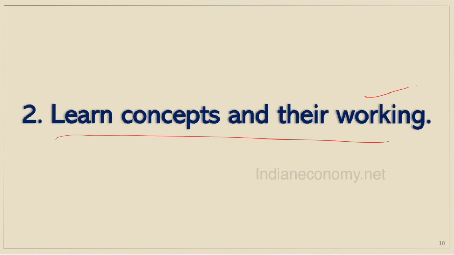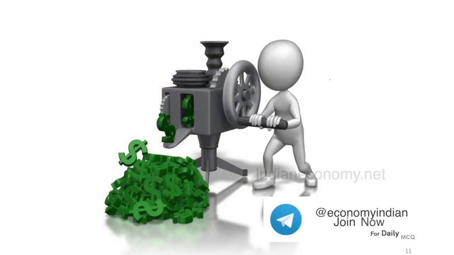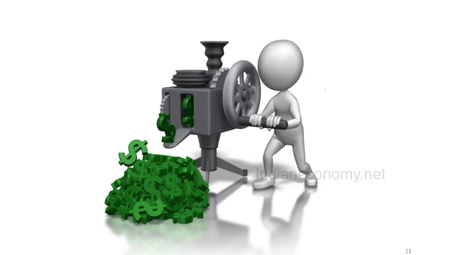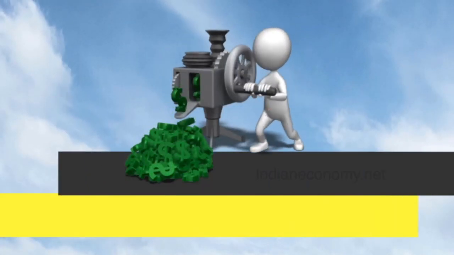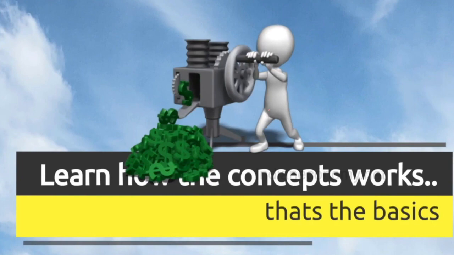Here, several students just understand the concept from a textbook or from a dictionary, that is static learning. You should understand their working. Economics is not about just concepts, but more about how they work in the real world economy. And this is a picture and this a concept, and you should not understand things from this static view. This is not the way you should understand economics, rather this is economics. This is the way through which you should understand a particular concept. That means how the concept is working is important. Learn how the concepts are working.